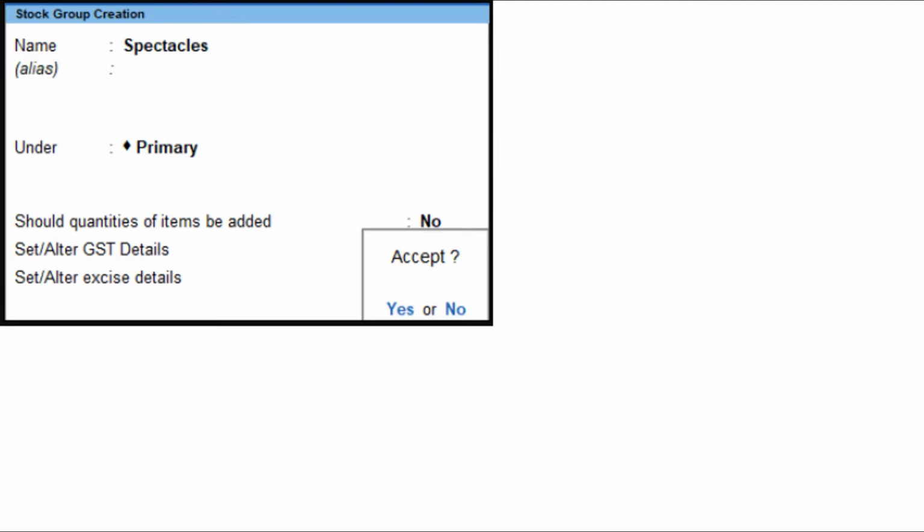For the classification option, select Undefined if unique tariff details have to be defined for the stock group. Select the user defined classification if it can be applied to this stock group. Once it is applied, unique tariff details are not required to be provided for the stock group and the cursor returns to the stock group creation screen.